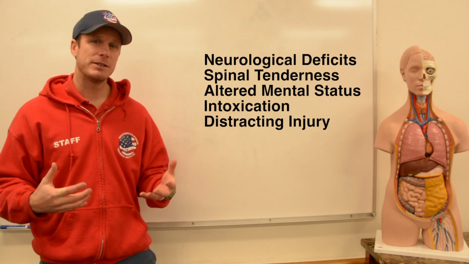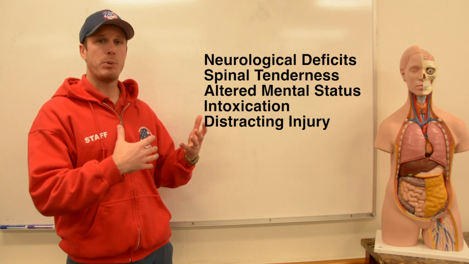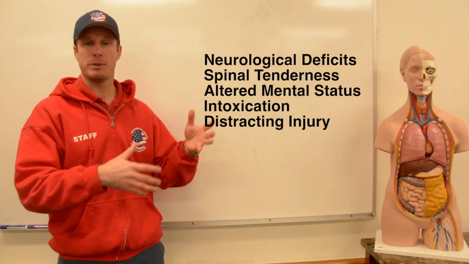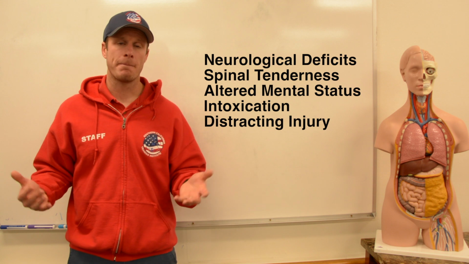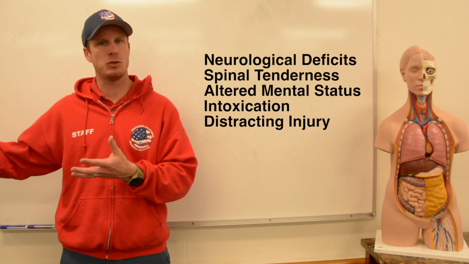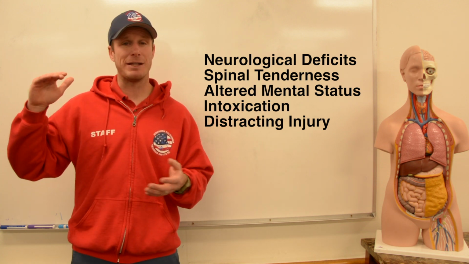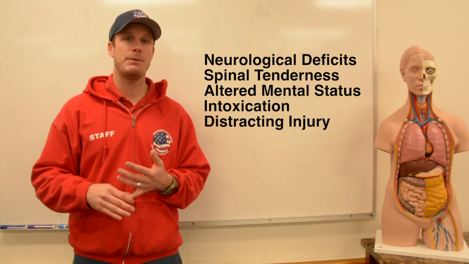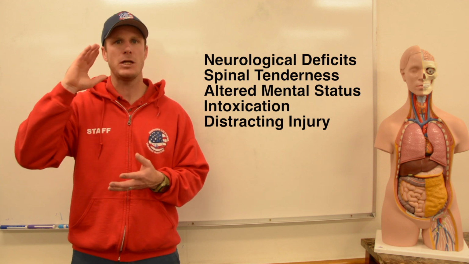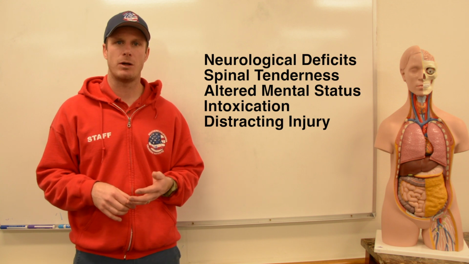Our next acronym is going to be our NSAID. Now, NSAID is really useful for us when we are putting our patients into potential spine motion restriction. For our NSAID, we try to determine, does my patient need spine motion restriction or do they not need spinal motion restriction? So I'm going to assess and look for any potential causes that say, hey, make sure that you put maybe a C-collar on your patient and protect their spine throughout this call.